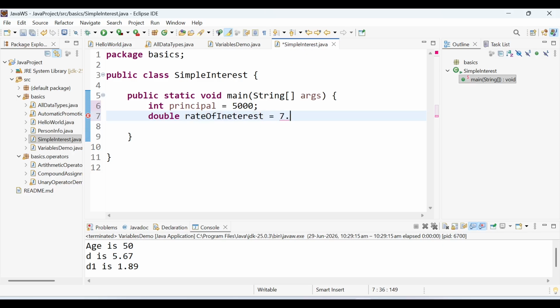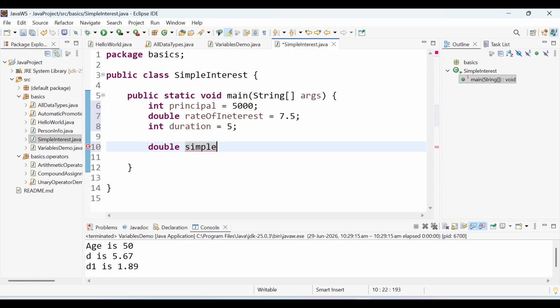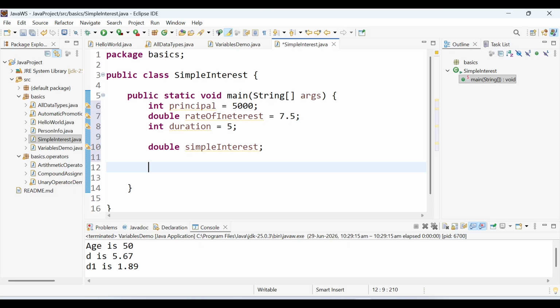Let's say 7.5. Then we have duration. Let's take it as a whole number, 5 years. Then we also need simpleInterest, which will be calculated. So we can just declare it for now.